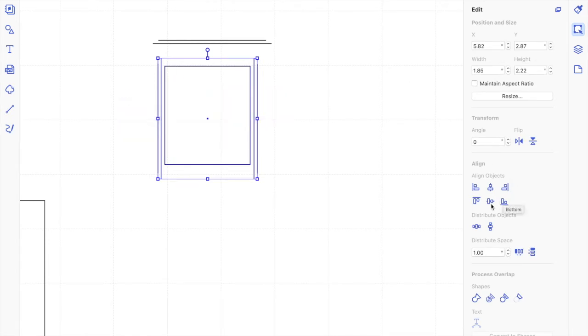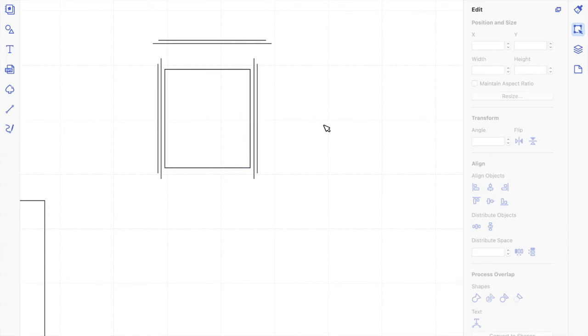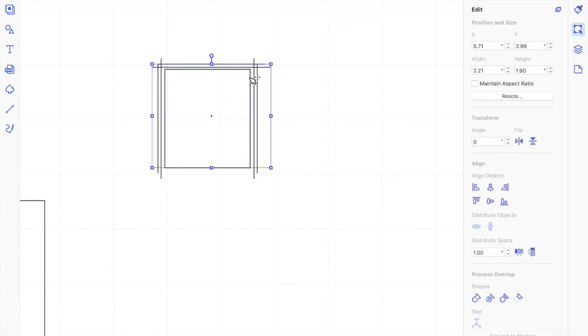Again, you select everything, and you're going to click here. So everything is aligned. See how perfect it is? Now we drag this one down just to see the positioning, where you want it to go. You make sure that it's centered, because see, it doesn't look right, it's going far to the right. So again, we're going to click here and the big one too, and center to make sure that everything is centered.